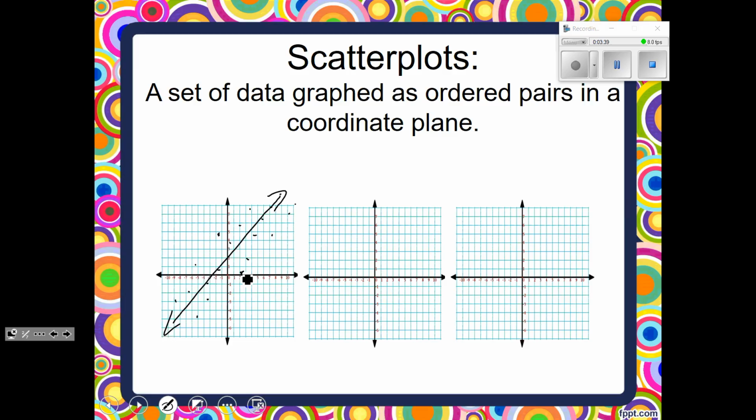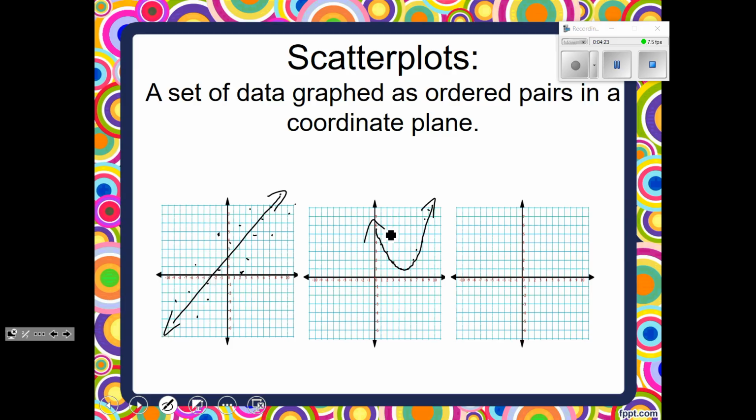Now, we learned if the line is moving up as you go from left to right, that is generally called an increasing or a positive trend or a positive correlation. We know if the line is going down, then that would be a negative trend or a negative correlation. You might have something that looks like this today. So it might look something like that. What would that be? A parabola. As you go from the left to the right, it's decreasing and then it increases.